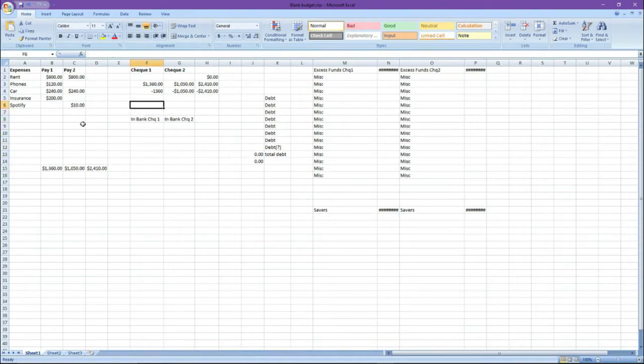Now, for the first check, you have to make sure at least $13.60 goes into your account. This is after tax deductions. This is what gets deposited into your bank. Whatever your paycheck is, we'll put that in here. Say, for example, you worked a solid 80-hour week at $19 an hour, and you managed to pull home $14.30 and some change. You will put the exact change of what you have in there, so we'll say $14.30 and 26 cents. After deducting your bills from the paycheck, it tells you how much you have left over, being $70.26.